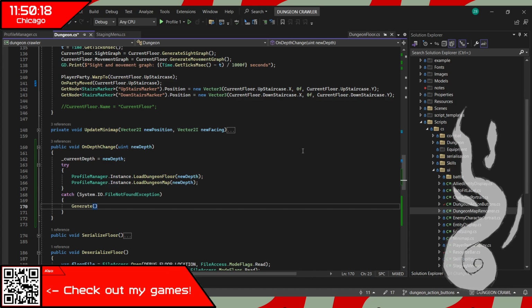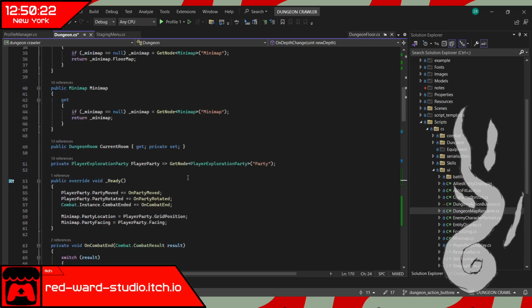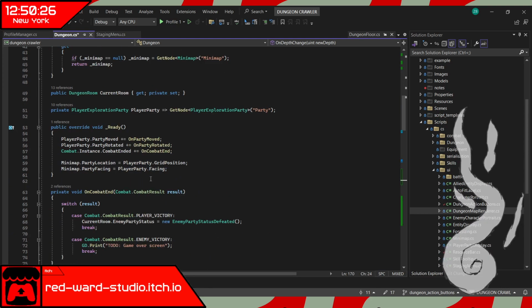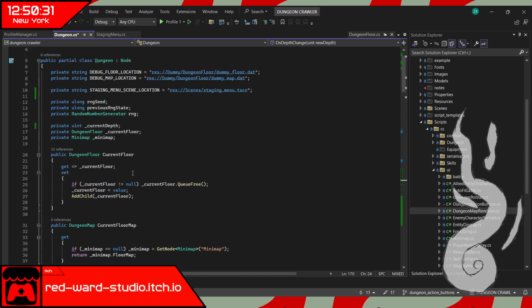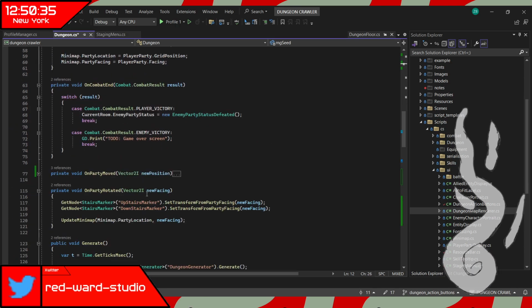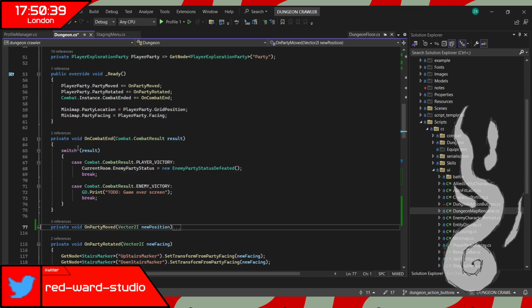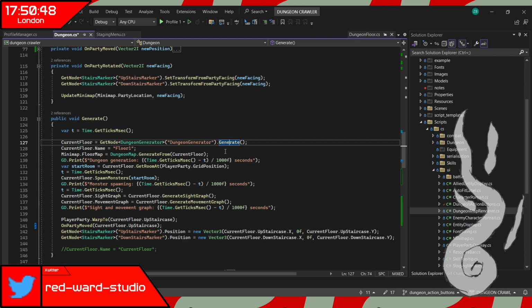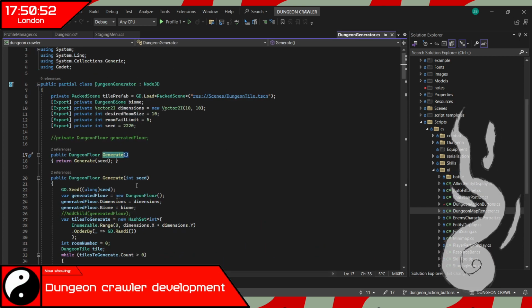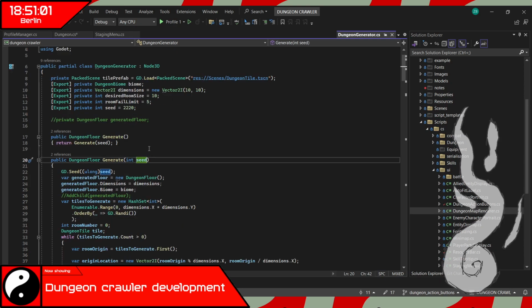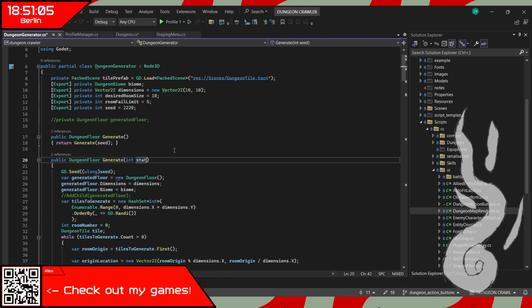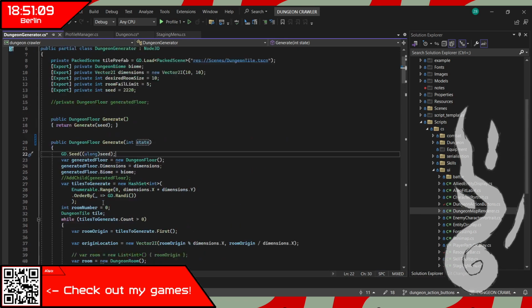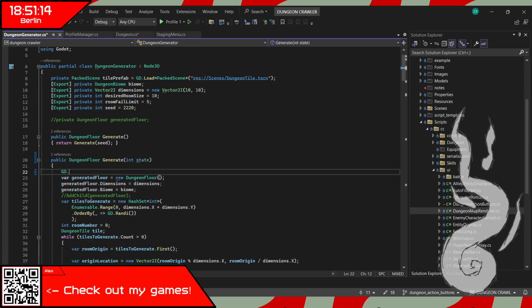Generate. RNG equals new random number generator.